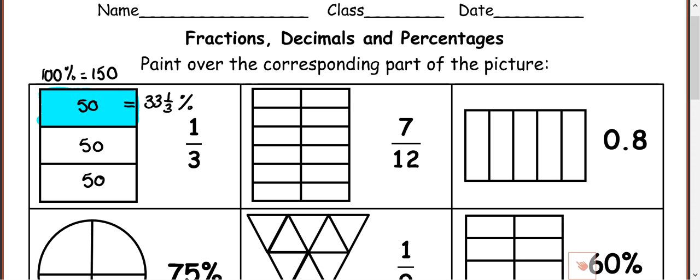Next one, again, is a fraction. I'm going to leave that one to you in a sec, but we're going to now look at 0.8, which is a decimal. All right. How could we solve this one? 0.8 actually means 0.80. Okay. That's the same thing. So if that's 100, so this whole box is 100%. Not 100, 100%. Okay.